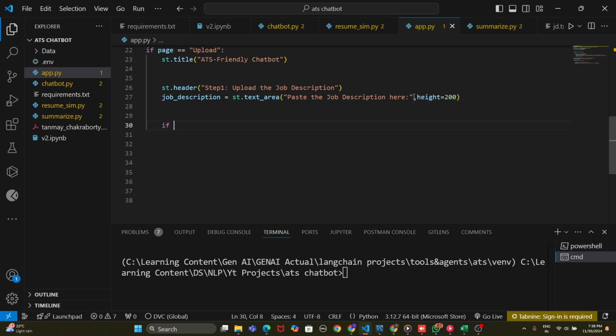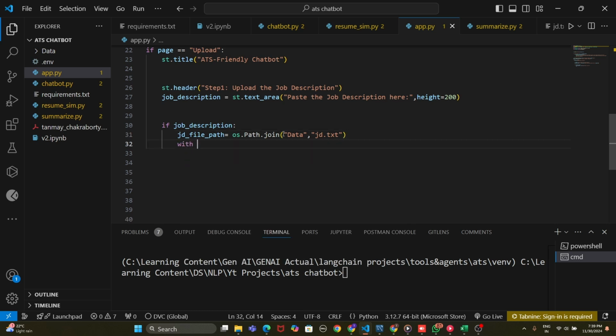Now, if the job description is passed, then we need to do one thing. We need to get the JD file path because we have to store that copy-pasted text somewhere, right? So that we can take it up. I have created a data folder, if you can remember, so I'm going to store everything there with some static name, like os.path.join. Now I have a data folder, and there I will store it as jd.txt.